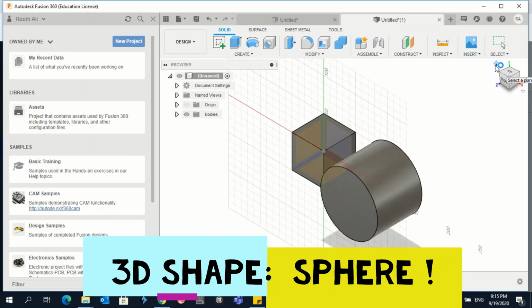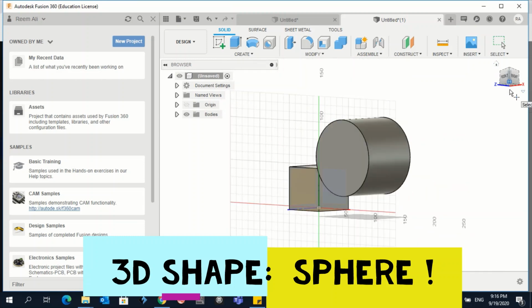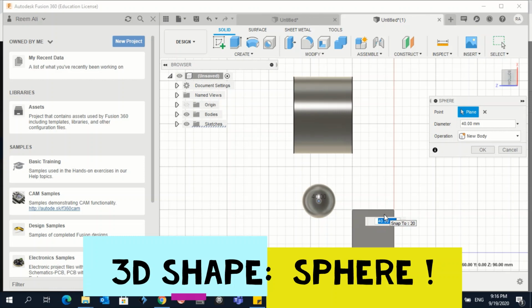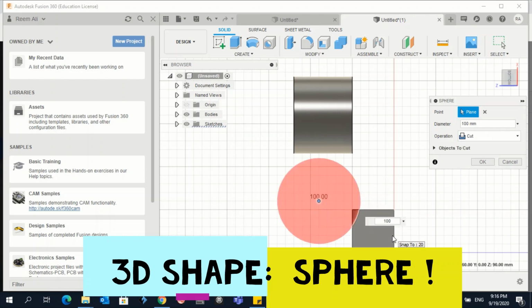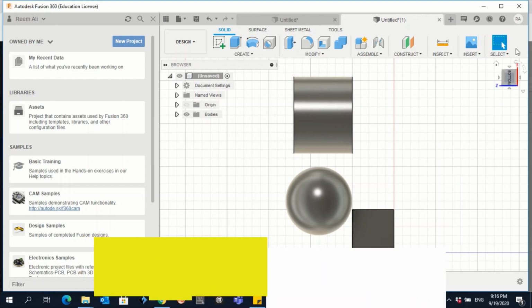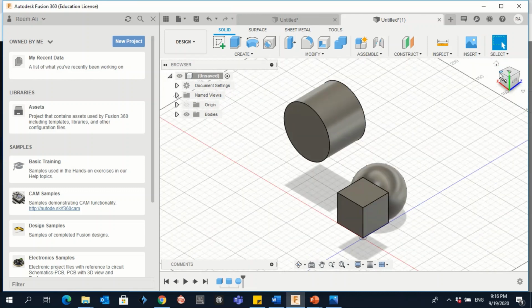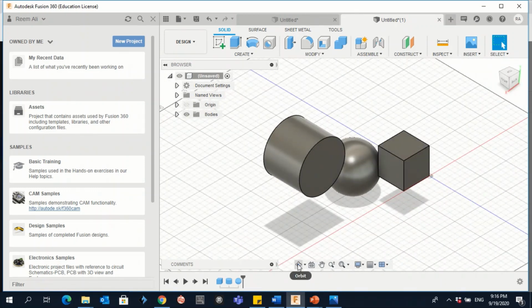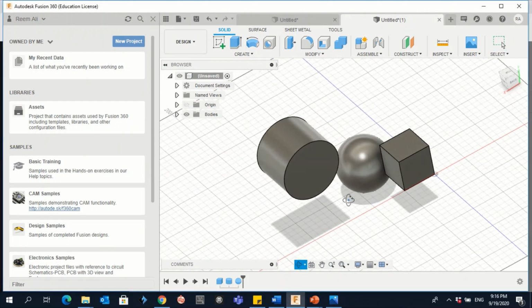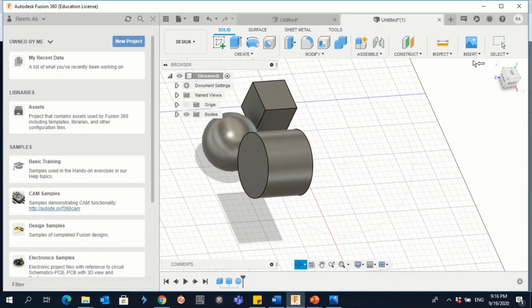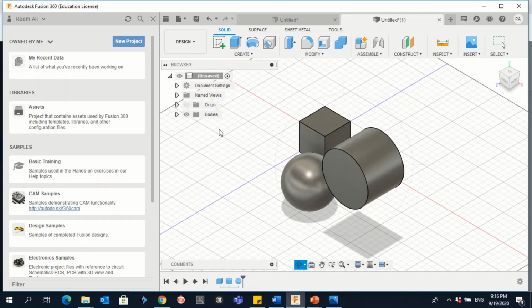As you can see, you can choose which plane you want to draw on. You can draw it from the bottom. Click and then choose the size. Let's say 100, or let's say 80, so it will not interfere with this one. Then click on enter. As you can see here, with the home view, you can see your 3D shape from different views. You can click on the corner here to see the view, or you can click on orbit here, and then you can see it from different angles. Okay, so let's go to the home view. This is the home view.